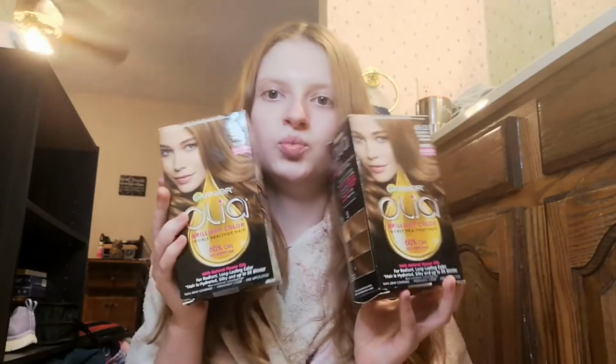And after 3 weeks, I decided why not color my hair brown, because my hair was kind of orange, so we tried to fix that. As usual, we have our mixing stuff here, and I just put everything together after putting on my gloves. Give it a good old shake. And then I applied it. So yeah, and then my hair tie got stuck in my hair as always, and I had to flat it, which took like forever.